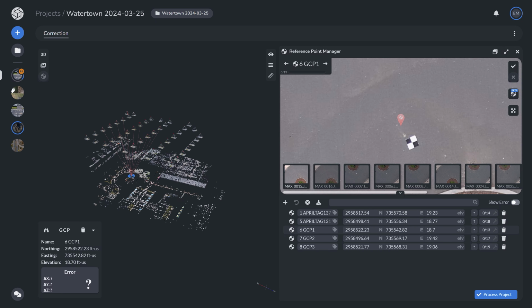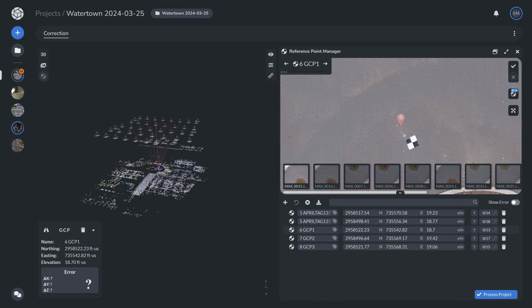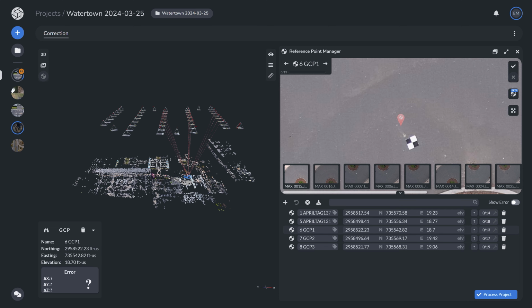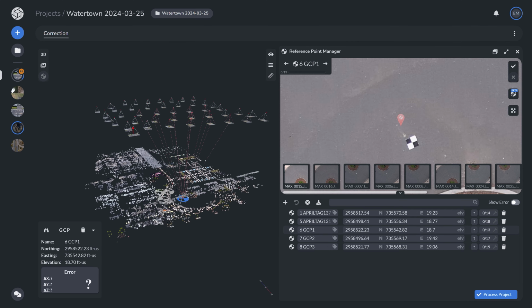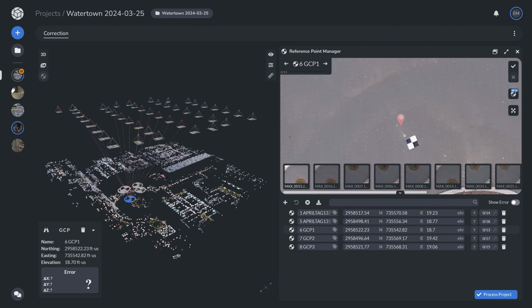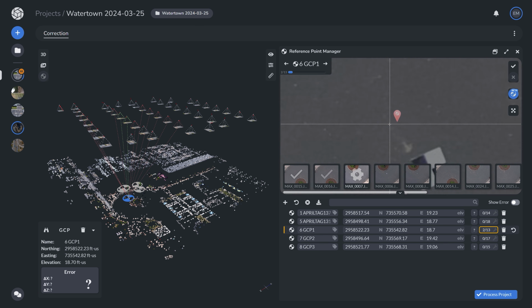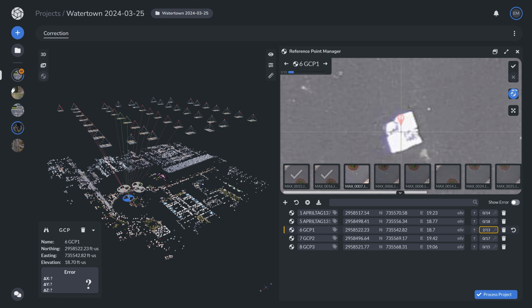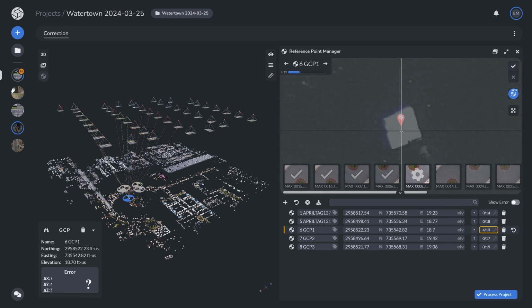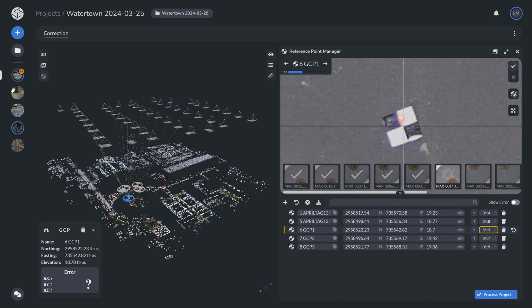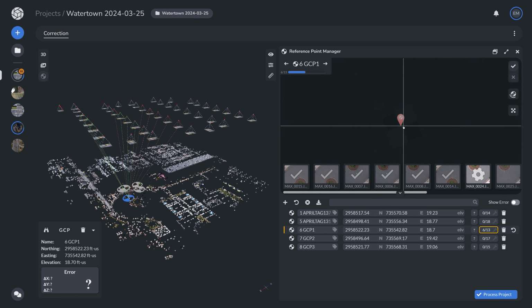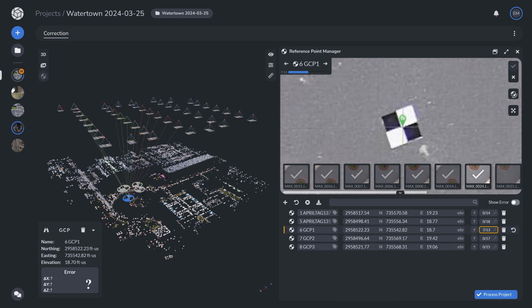Upon loading your GCP corrections, you will be brought to the Reference Point Manager where you will need to put the pinpoint in the GCP's crosshairs. Once you have pinpointed 2 or 3 photos, PixElement's automatic pinpoint extraction feature will automatically recognize the point and will put the point in the crosshairs as you move to the next picture. Be sure to double check that all photos are pinpointed correctly. You can right-click to get to the next image more quickly.